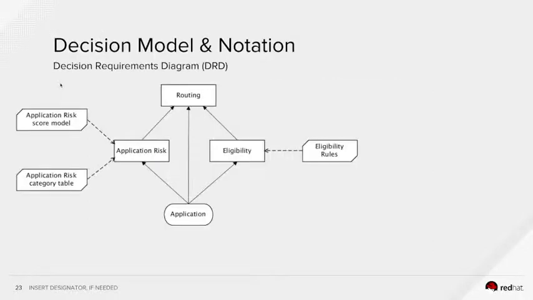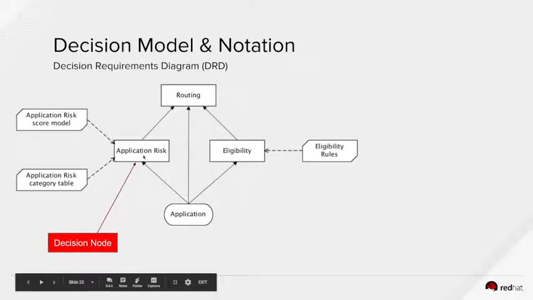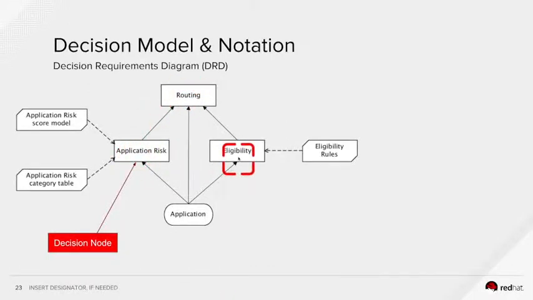Here is an example of a DMN model. As I said earlier, you create a DMN model by creating decision requirement diagrams. So this is actually a decision requirement diagram. There are several different components on this diagram. The first one is this decision node. You can see all these rectangles in here. They are called decision nodes. A decision node is where one or more input elements determine an output based on defined decision logic.